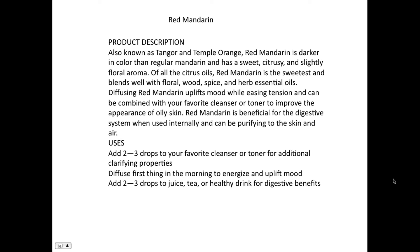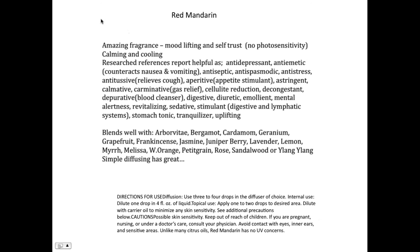What's really cool about red mandarin is I've used it for what we call stubborn parasites. If people have traveled to third world countries and have some slight digestive issues — extra gas, funny things during elimination — adding red mandarin by making tea with it or applying it directly to your lower abdomen on a consistent basis has a great way of escorting parasites out. It works great with fennel.